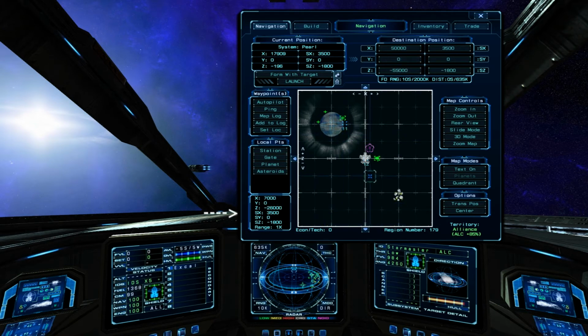Below the Local Points menu is the Location display, which shows the coordinate position the pointer is currently highlighting on the map. You can see the in-sector values change as I move the pointer around over the map.